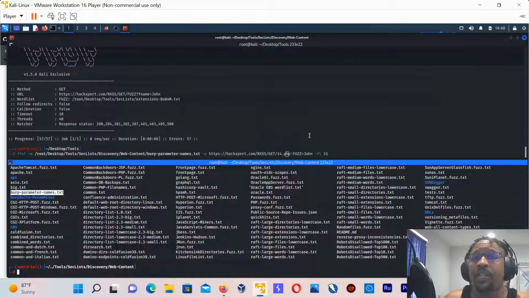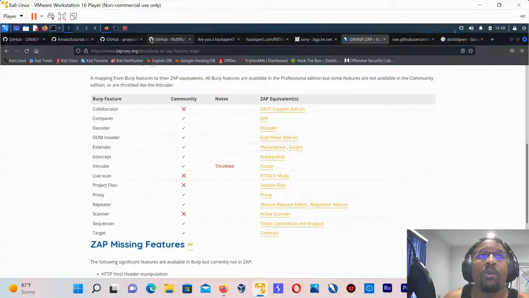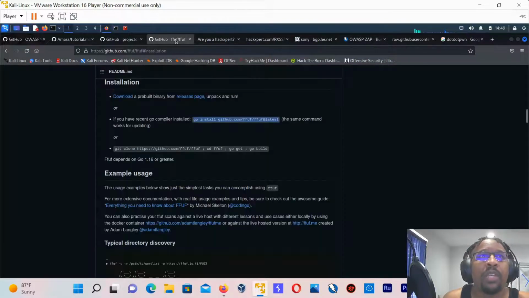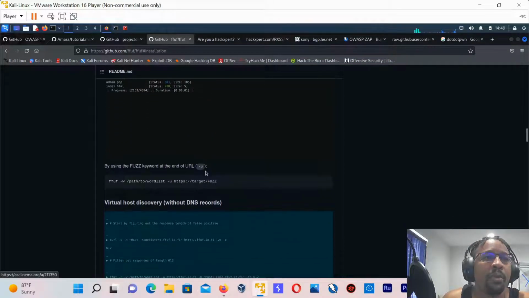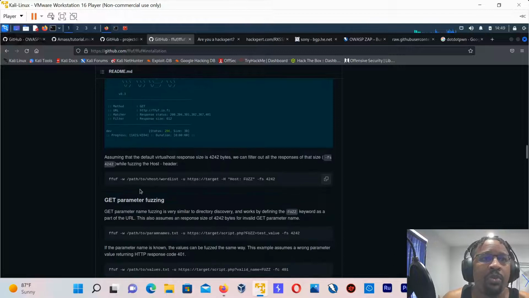And then we can fuzz the data of that parameter to see if we can detect multiple bugs for it, similar to the one list for all word list there. So that is everything in regards to that. The next one that we can use is to detect virtual hosts as well. So stuff that's not going to be on an active domain scanning sense, like through Amass. So let's find that one. Here we go. Virtual host discovery without DNS records. So how do we pull that off?